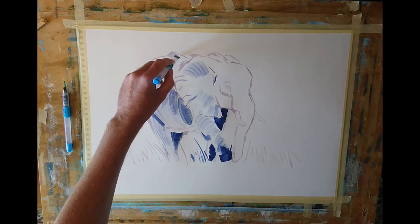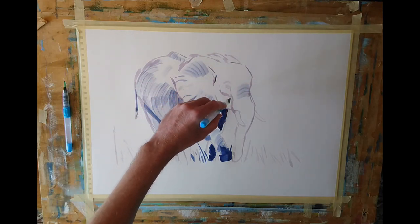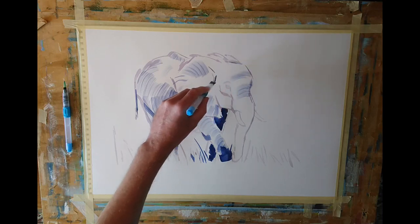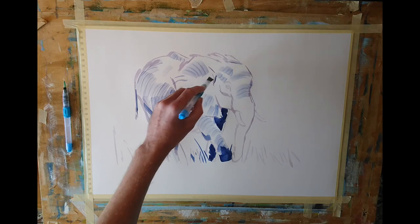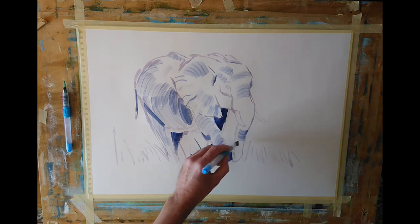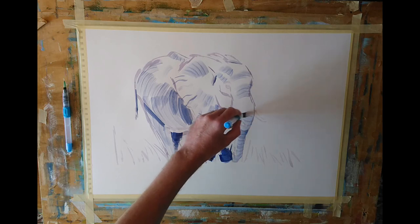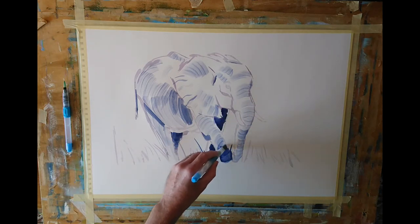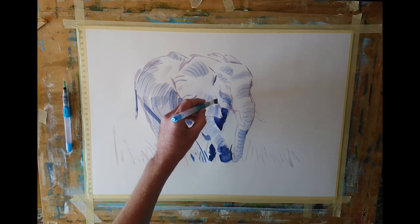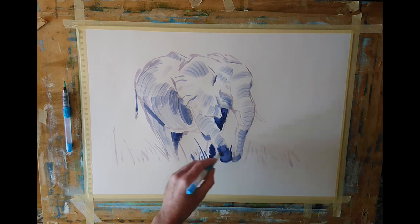I'm treating this study very much as a tonal piece initially. I happen to be painting in blue, but you could do this with burnt umber, yellow ochre, neutral tint, or you could mix up your own brown or grey. Ultramarine blue is a reasonably conventional colour for deep shadow. One of the great things with watercolour is you can work so rapidly that you're free to experiment in lots of different ways, which perhaps you'd be more reluctant to do with oils. The spontaneity and speed with which you can work and get a painting done is great. So we've gone from just an outline drawing to some sense of three dimensions in just a few minutes.